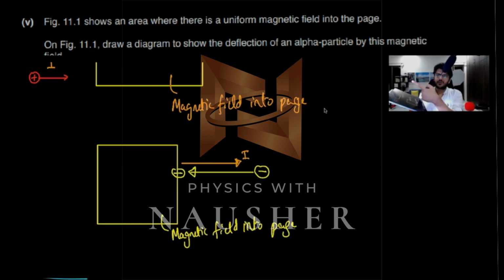बोले, आपको मेरा पेज भी नजर आ रहा है, आपको मेरी फिंगर भी नजर आ रही है. Is this into the page? No, this is not into the page. पेज ये है. Into the page का मतलब होता है literally into the page. Out of the page का मतलब होता है out of the page. ये जो मैं ये कर रहा हूं, ये क्या है? This is top of the page. Do you see? This is the top of the page.